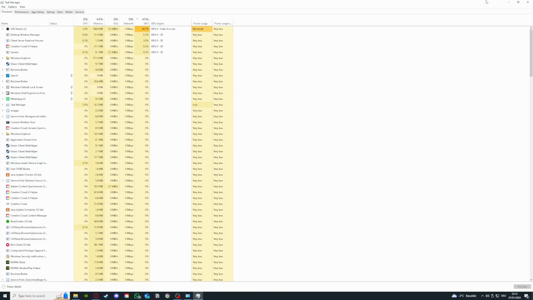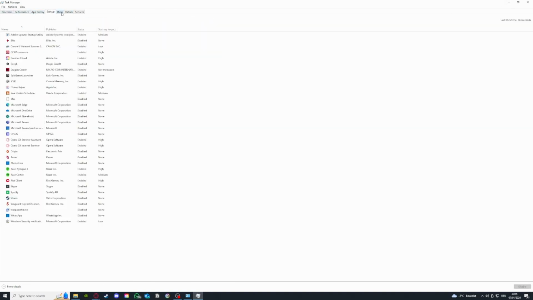Yeah, and also you can go on to the Startup tab, and here you can disable some of the programs, like for example Parsec is disabled, but if it were enabled, you can disable it by right clicking, or here you can disable it. You see, for example, iCUE, that's for my lighting on my PC.